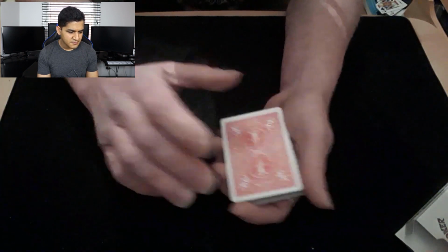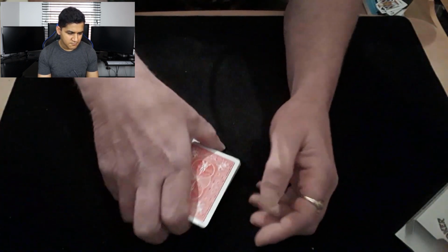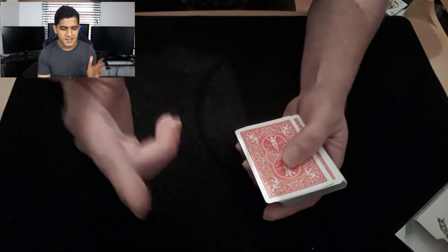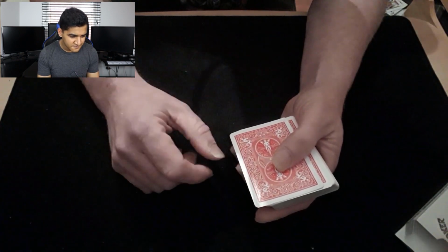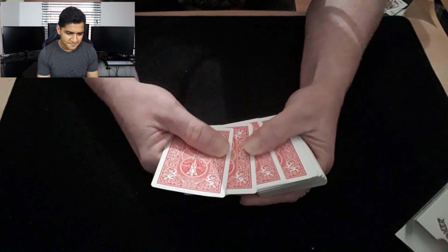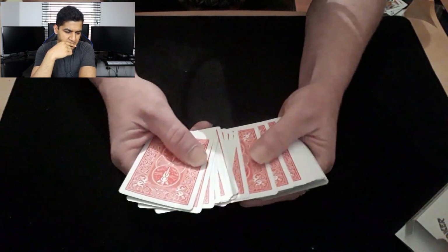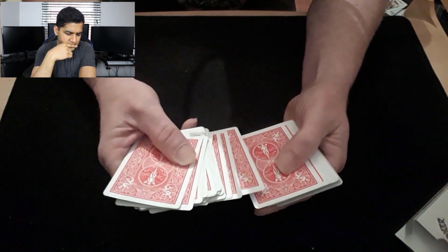Yeah. And we just get that card and get it lost into the packet. And why not? We'll give the packet a cut. And shall we? Yeah, we'll give it another cut, like that. So it's all gone and got messed up. Now, here's the hard part. Pretty good cuts. 52 cards, you pick the card. You've seen the card. Now you've got to find the card without seeing the card. Doesn't that sound tricky? I'm just going to go through the cards like this, one at a time. And whenever you feel your card is there, you can say stop. Or you can put your finger on the card, if you can get your finger down the camera. And you want to stop on that one there.